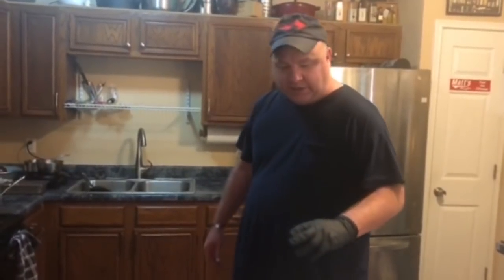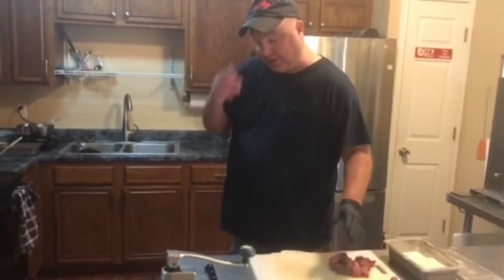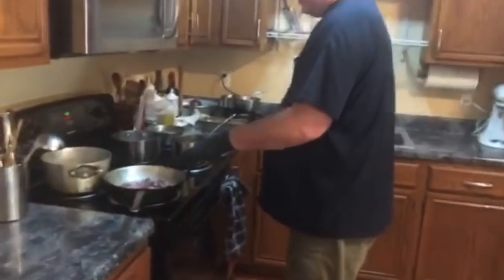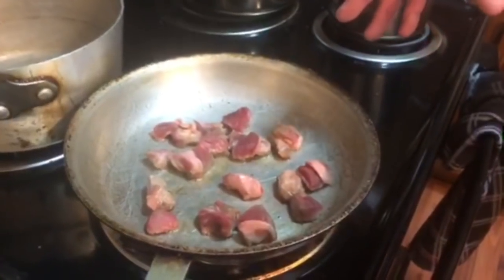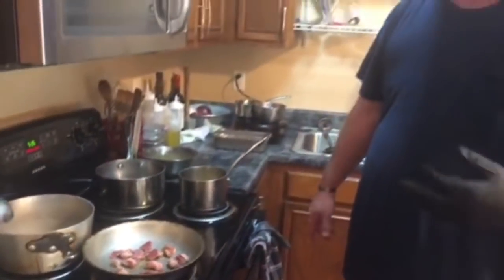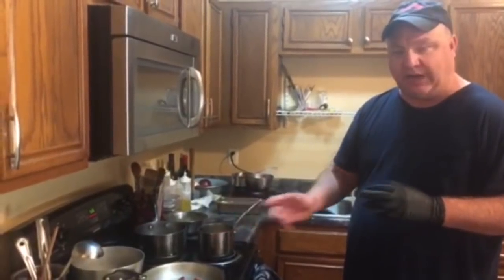What I've got is some sirloin here that I'm going to make the beef tips out of. I trimmed all the fat off of it, and I'm rendering the fat here. I'm using this for the fat in the dish. We call them gratins here. They're delicious, but it adds a lot of added fat to the dish, and this way you can control it better if you render the fat here and then add it back in.